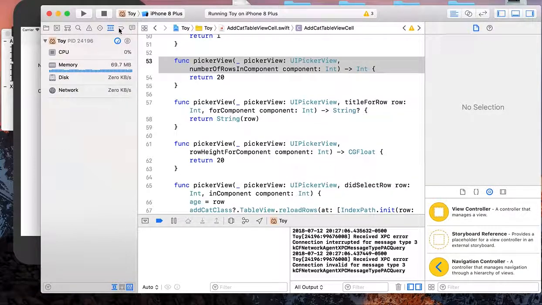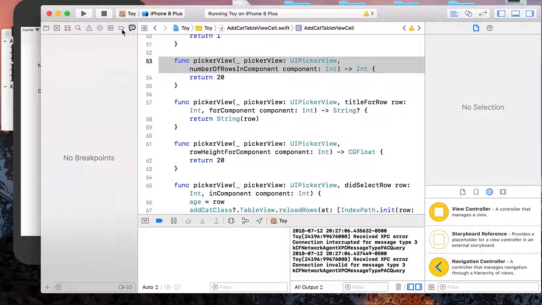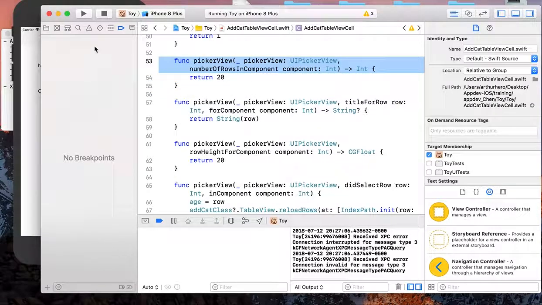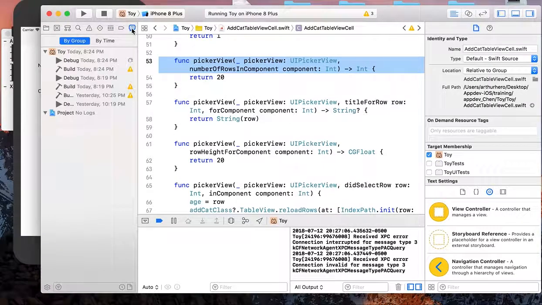This is hardware information. And oh yeah, this breakpoint is something you will use when you are debugging. So just click the side of this number bar to add a breakpoint, and when you run your app, it will stop here. Yeah, I'll just delete it now. And this is also something about build and debug.